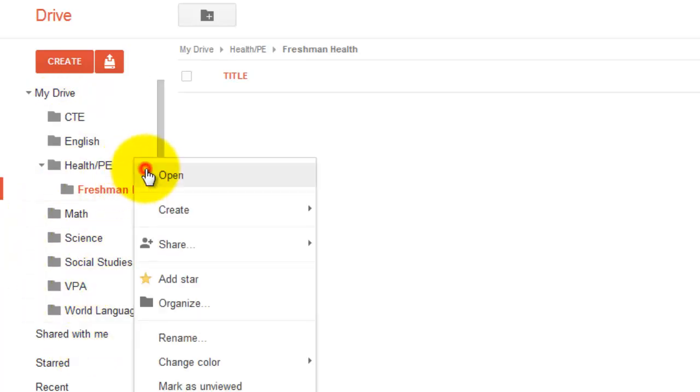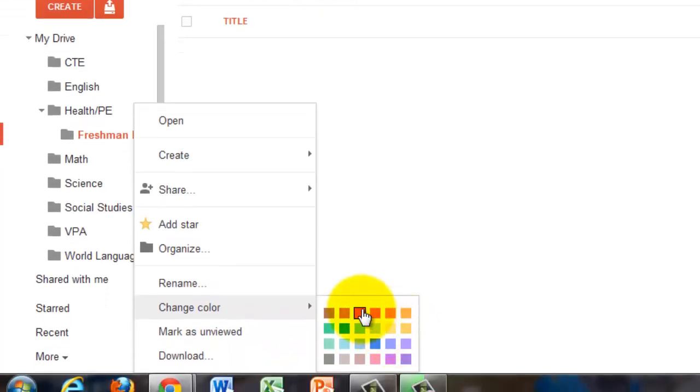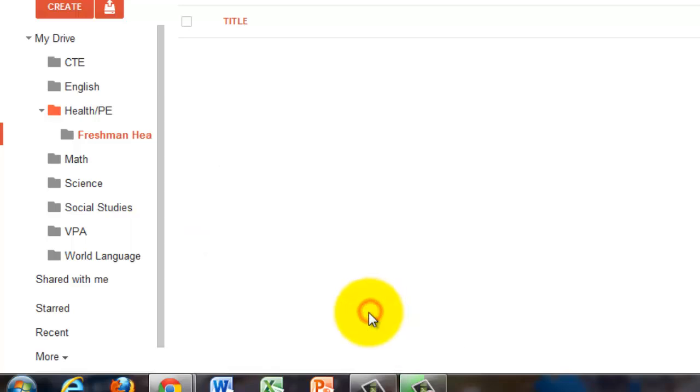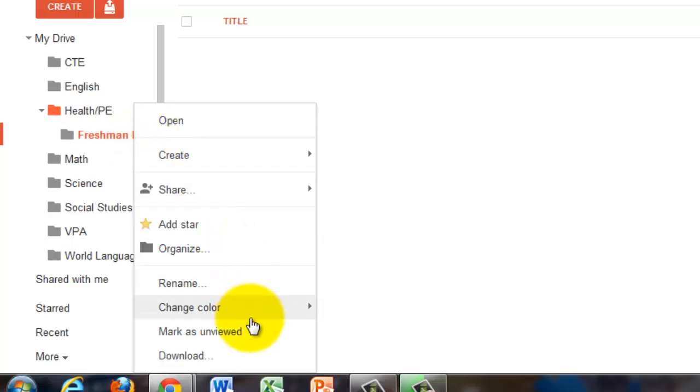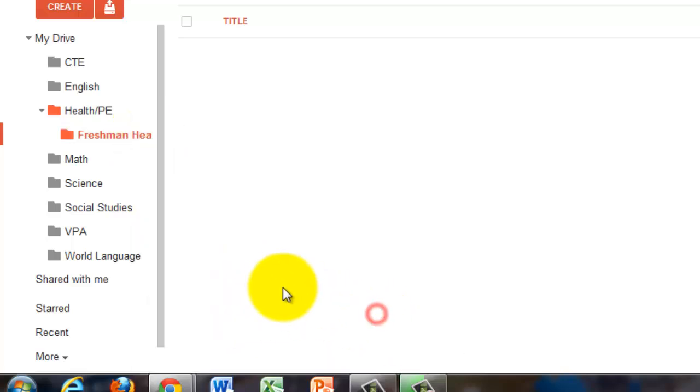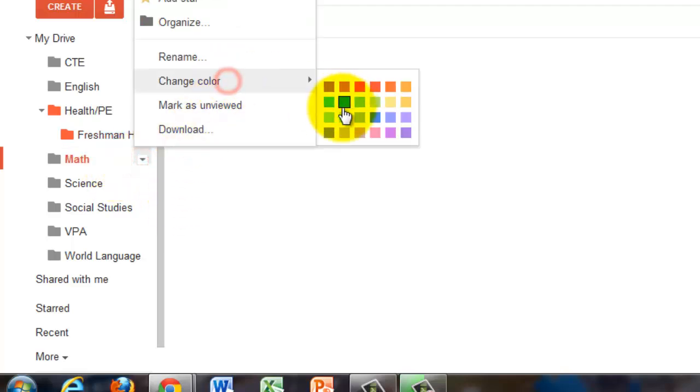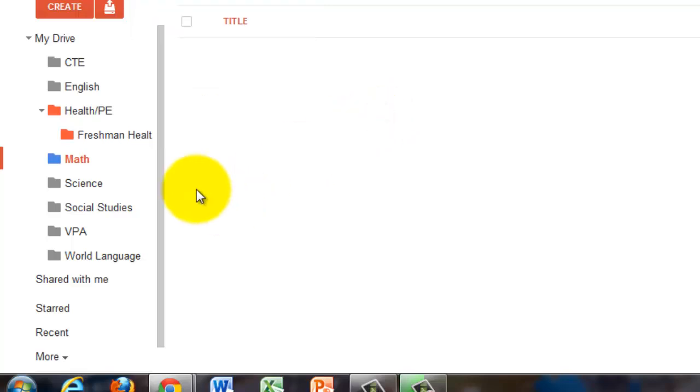I want to make a quick note. You can also change the colors of this stuff. You can change it into a whole slew of colors. Let's take a little bit of a red, and then this one, we'll do a different shade of red right there, Wild Strawberries for Health. And for Math, you can change the color to blue. We really don't want to spend too much time doing this, but basically you get the idea. We can change all the colors. So those are the collections that you're going to create for each one of your Google Docs in your Google Drive, and we want to do this for all our courses.